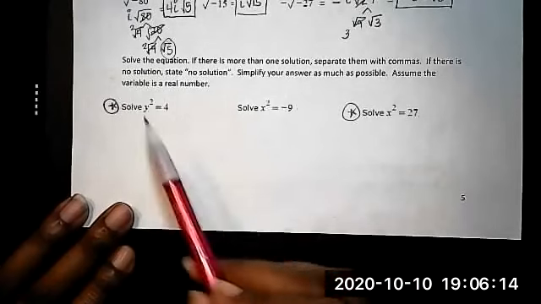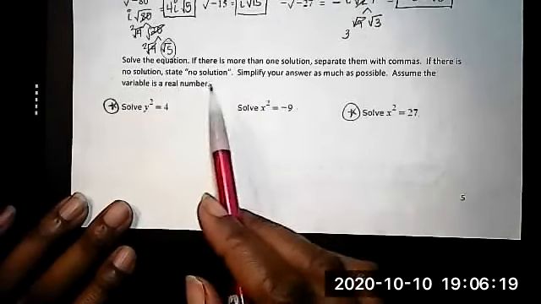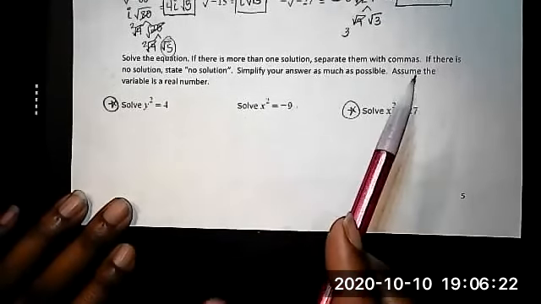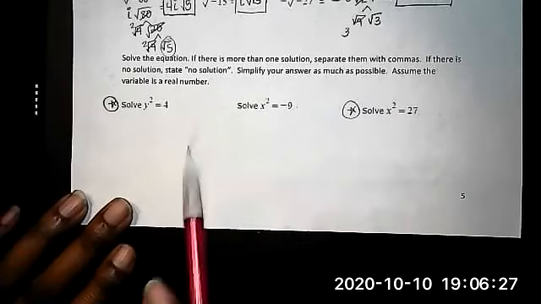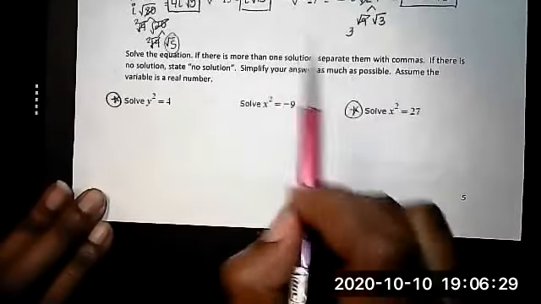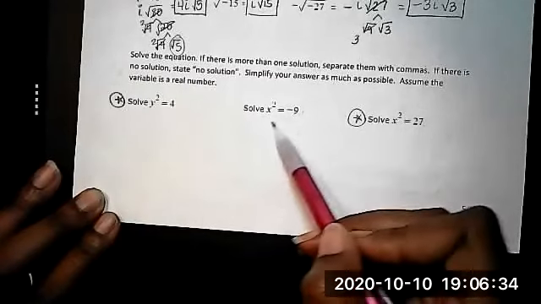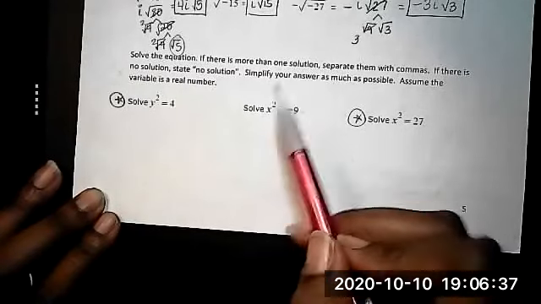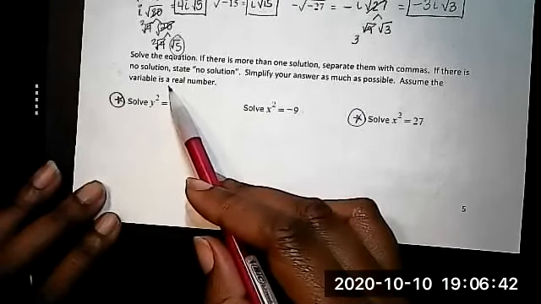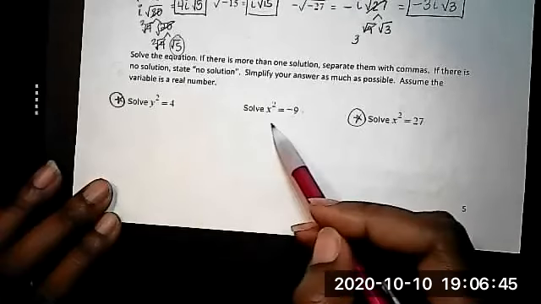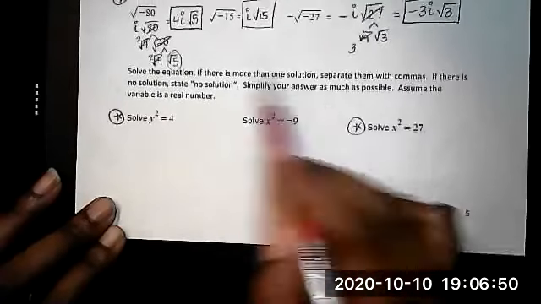All right, so now here, y squared plus 4 equals 4, and they want you to solve the equation. More than likely here, there are going to be some situations, something that you may not have seen before, so pay close attention. If there's no solution, state no solution, okay? So we're going to do the start problem. This particular one, if I took the square root, it's going to be no real solution, okay? So that is no real solution. That's what they're saying. They assume that the variable is a real number. If I can do i's like I did up here, then this will be an imaginary number, but we're not.